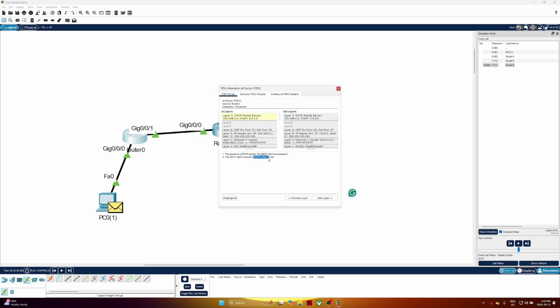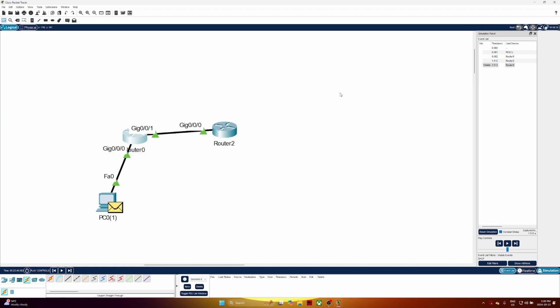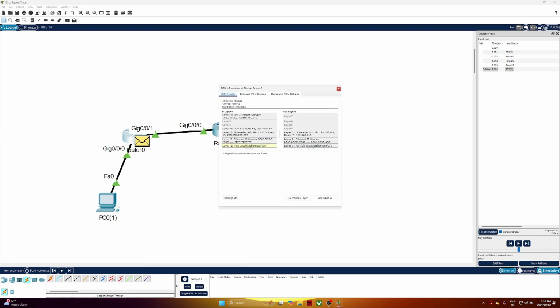It finds that it's a DHCP offer packet. It sends another message to reply to the original offer packet. It's a request packet, and it's going to broadcast it again, and we see router 0, the relay agent, receives it.